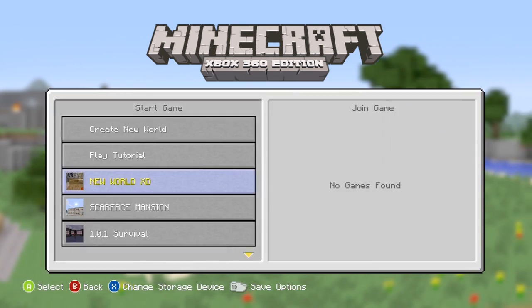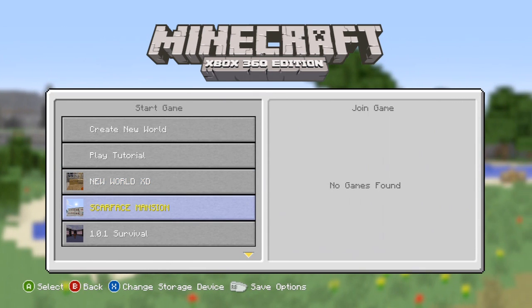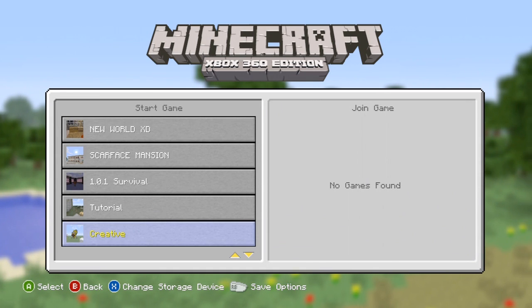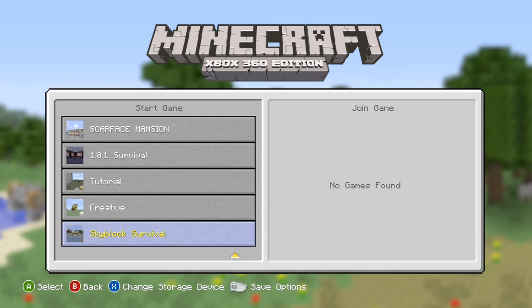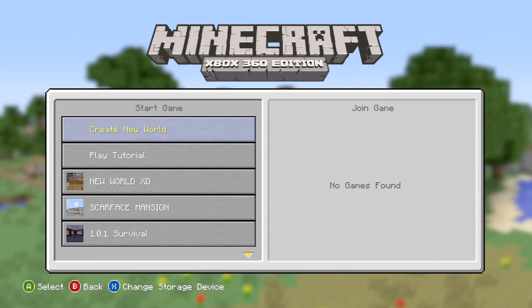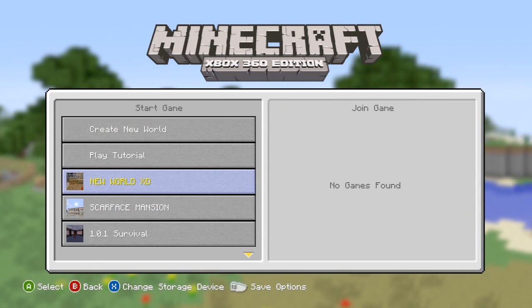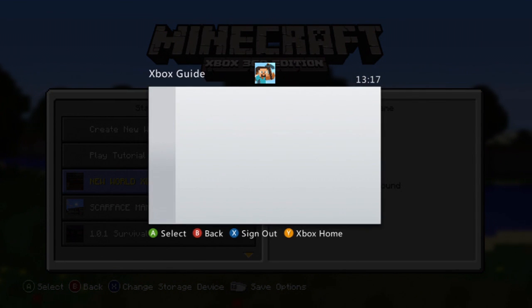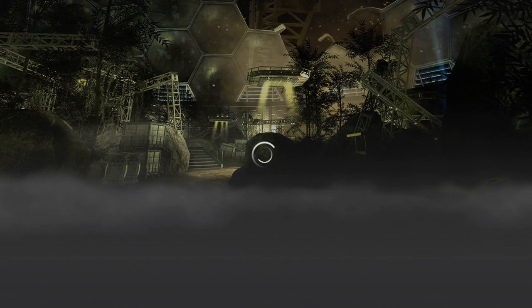As you can see here in my world, I've got custom worlds. I've got a Scarface mansion which I've already put in. You've probably seen the Nuketown one which I've actually deleted now, and the Skyblock one which is also there. So I'm going to be showing you how to get custom worlds. You'll also notice that I put a download for my world, which is this world, the new world. So let's go to dashboard. You can do as many custom worlds as you want. I'm going to be doing a lot of downloads on my channel, so I thought this would help you all out and give you a little idea for when you want to add custom worlds.